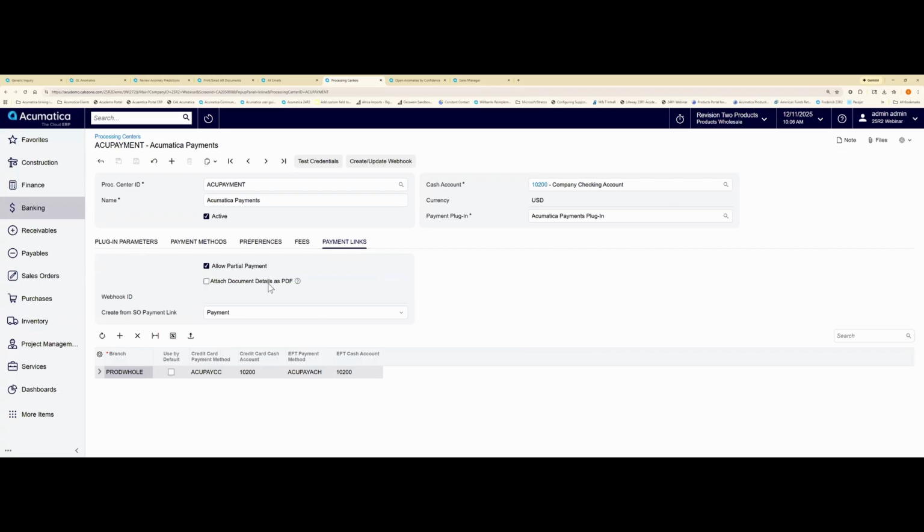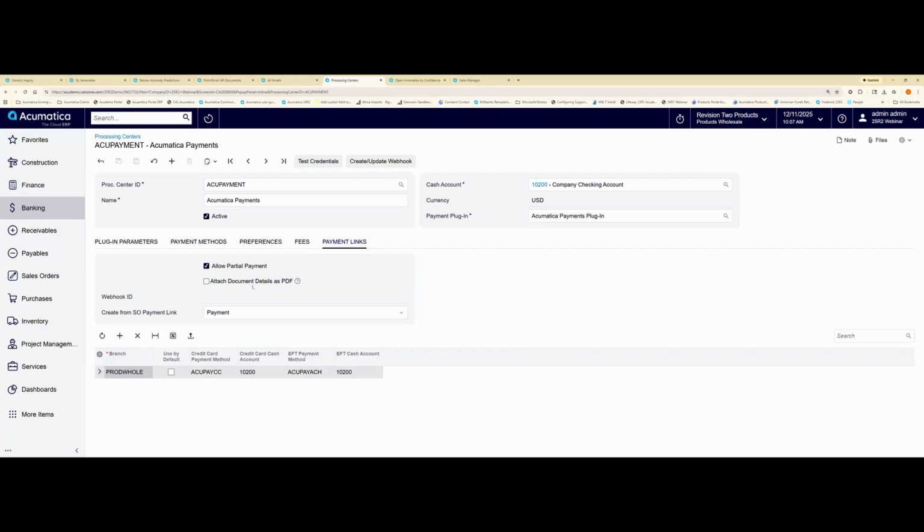So if you have an order that was 10 items and you just want to send your customer a payment link, when they click on the payment link, they can actually see a PDF copy of the invoice from Acumatica with all the document details.